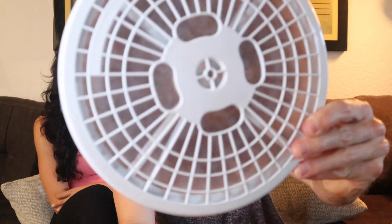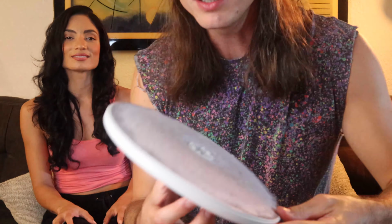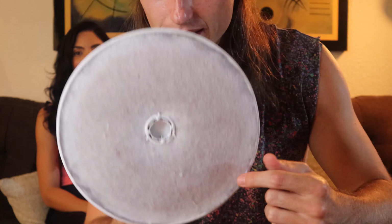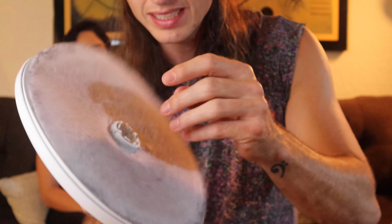I'm actually gonna go grab it for you guys right now so I can show you how this removes, because a lot of videos didn't actually show this process, and I think even just showing you for 15 seconds is gonna kind of give you an idea of how to change the lint. This is the Panda lint catcher filter. When you're bringing it out of the Panda, it comes out like this. This top layer is the filter cotton thing.